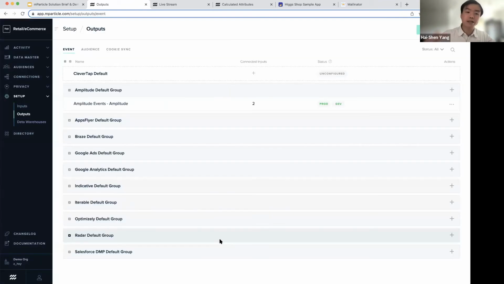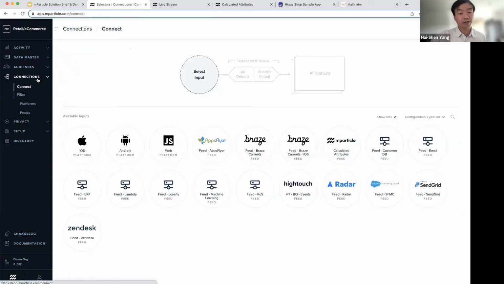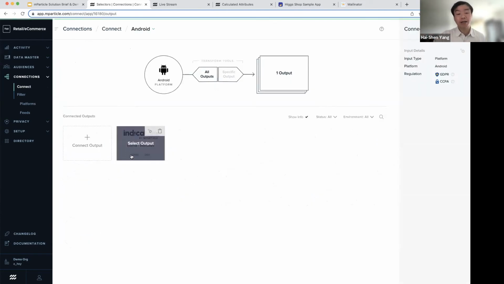So once the connector is set up, how you actually send the data from the source to the destination is to go to the connections view and then choose, for example, I want to send over all my iOS app activity over to Amplitude.